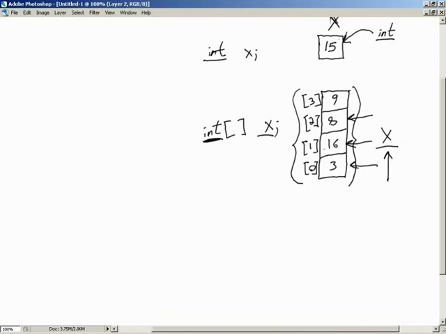Okay? So, are we stuck to only integers, floats, strings? No. We can create an array of objects if we want. So we could have a particular class, and we're going to say my class. Let's say that's what we call it. Then we can go in there and basically say my class, like such. And again, open and close square brackets, and then give it a name. And now what are we holding in here?